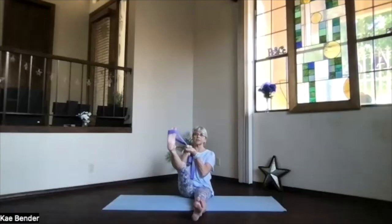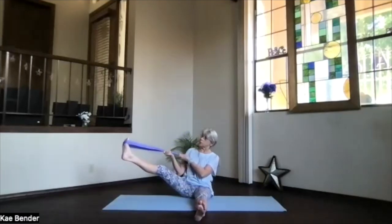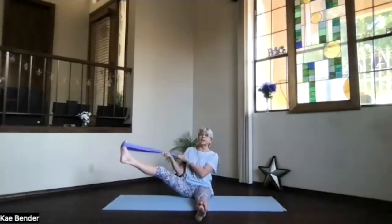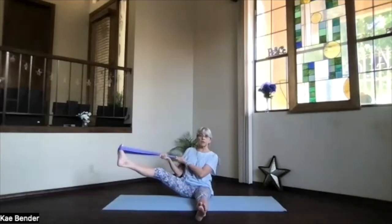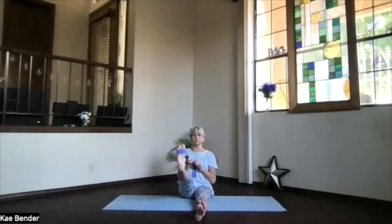And then if it feels okay, bring the leg out toward the side as you pull on the toes or the base of the toes. Take a breath. Just go as far as you'd like, feeling what's going on in your leg. And then back to the center. And pushing out through the heel as you lower the leg. Release it to the floor and release your strap. Feel that side a little different still from the other.